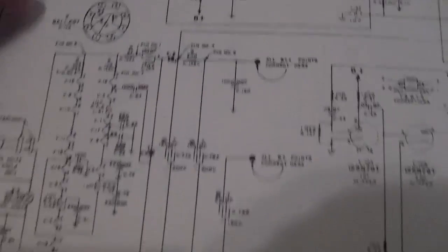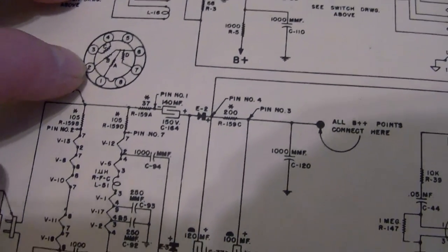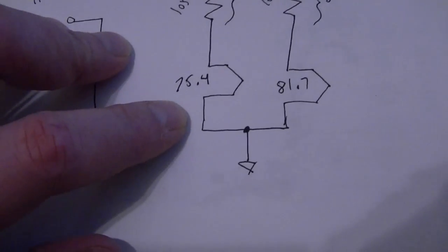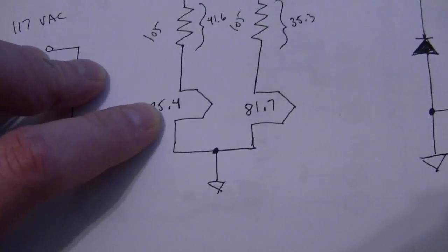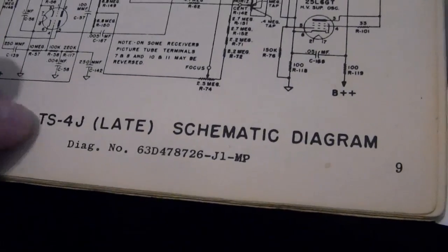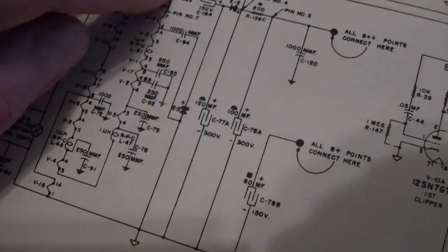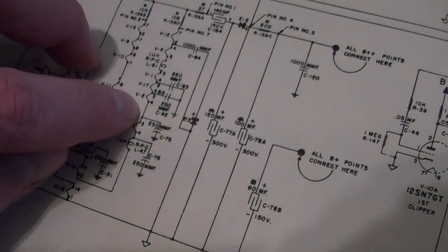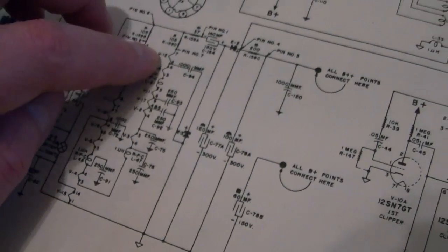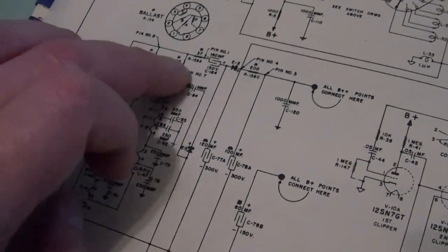As for the ballast — that's what they show here in this diagram. It's essentially four resistors mounted on an octal base. What I've done is taken this and simplified it. I took all the series-wired tube filaments and added up the tube filament voltages. One thing right away you should note is that, at least in the TS-4J late revision, the two filament string voltages are not equal. A bunch of tubes are wired in series, then a bunch more wired in series separately. There are too many tubes to wire them all in one series string, but not quite enough for two series strings that equal 117 volts — that's where the ballast resistors come into play.